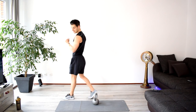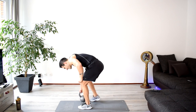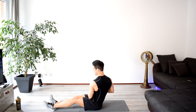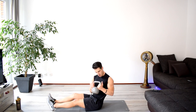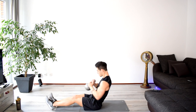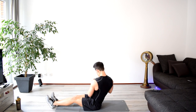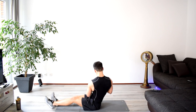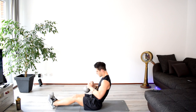The Russian. This is fun. Right, good. Grab it. Keep it tight. Those elbows against your body. Come on. Lean backwards. Feel the pressure. And rotate as much as you can to the sides. All right.